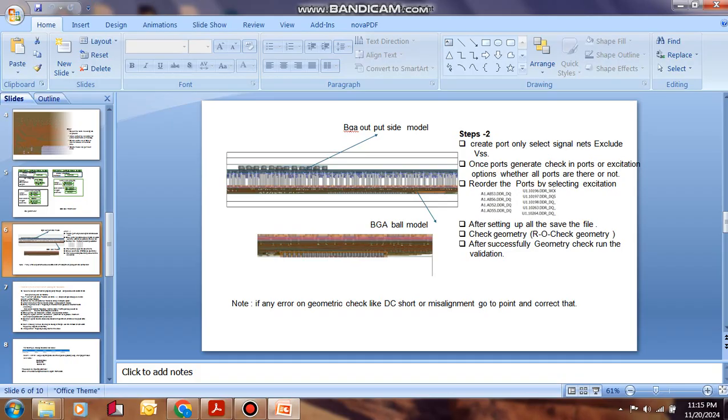The second option is validation, where validation will say whether all your setup is correct or not. If any error is there, then we have to correct it, and then go again for the geometry and run the validation until all the errors are 0. So this one is step 2.